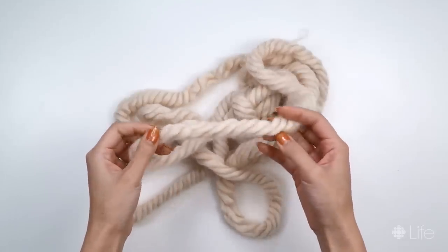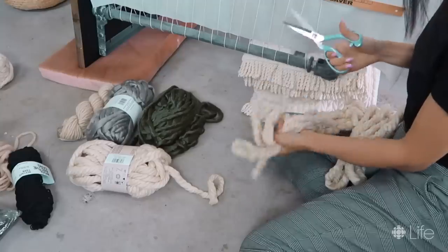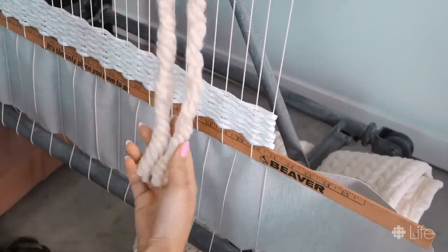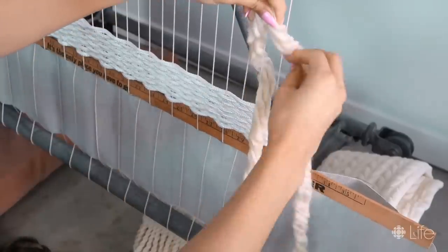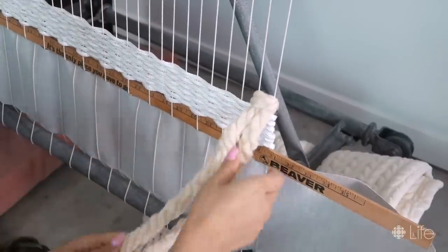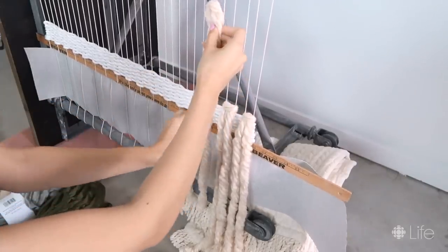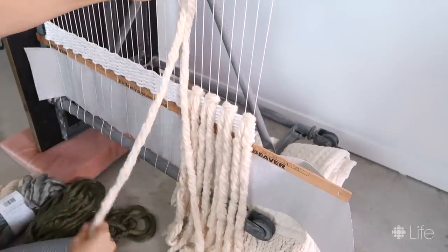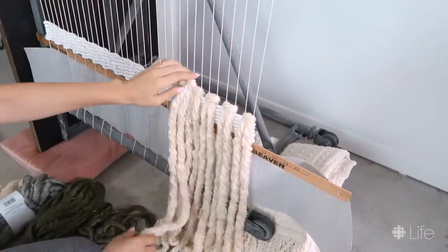An easy way to make a big tapestry is to have some long fringe. With this cream-colored spiral yarn, I'm cutting some one-meter-long pieces. Using a technique called a rya knot, I folded the yarn in half and brought the two ends around the outside of neighboring strings and back out from the middle, then pulled it tight and brought it down to the bottom. The left yarn goes around the left string and the right yarn around the right string. I repeated this across and then added an extra layer above, making sure I used the opposite pairs of strings from the first row.